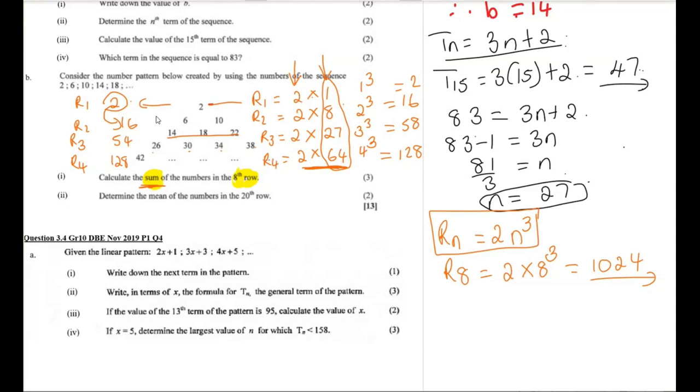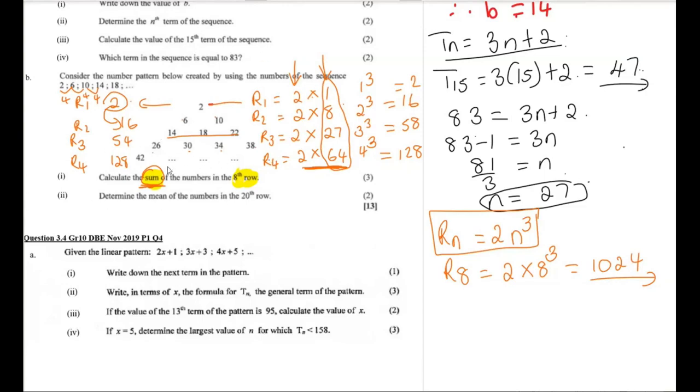Why did I not look at 2, 6, 10 and say, oh, I can see 4, 4, 4? We're adding 4 each time. I did not deal with them as numbers. Why? Because the question talked about sum. Because the question talked about sum, I went on to add the rows and look at how the rows are related. Am I making sense, guys? So first of all, look at what you are given before you start rushing to answer.